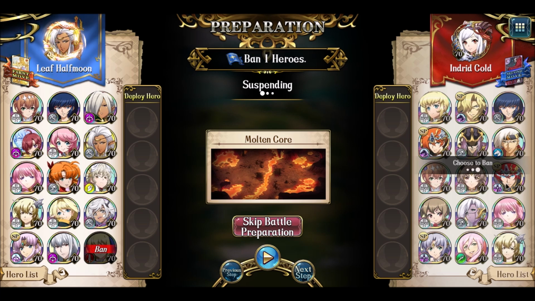The other thing that stands out is the SP Ledin, because obviously he can do his get over here combo and kill something.